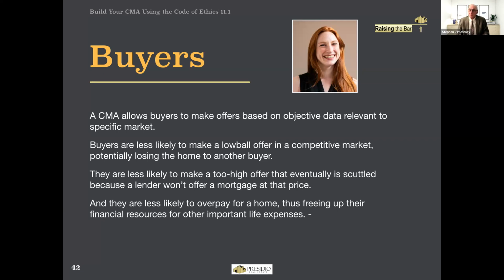So the key thing is to educate our buyers, and the CMA can be a great way in which we can help them understand that this house is worth the money that the seller is asking for. And in this particular market, most likely, if you are not going to offer a full price offer, you're probably not going to get that house. That's probably how we're going to be in this particular market. But markets change.